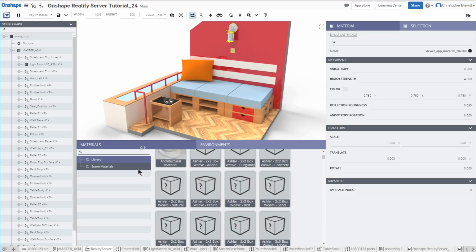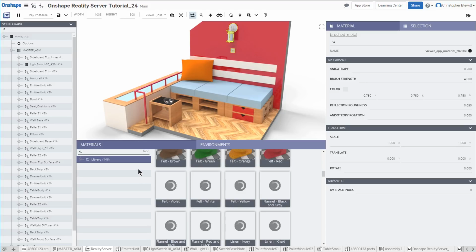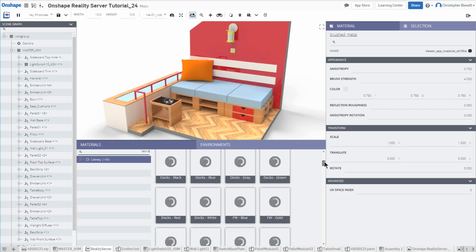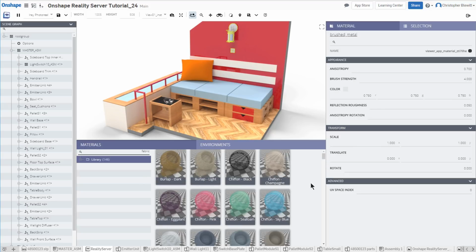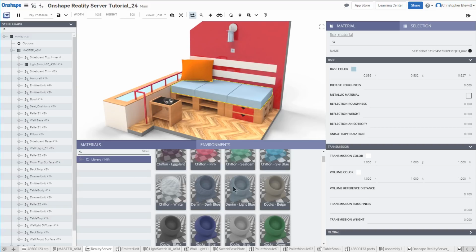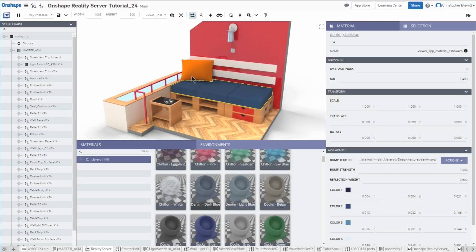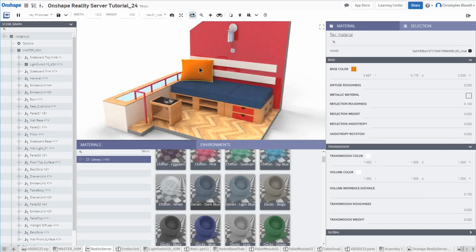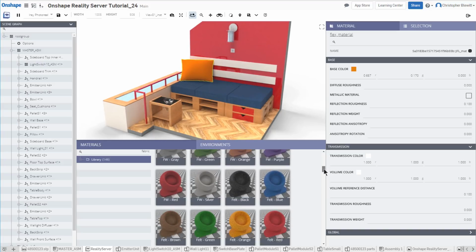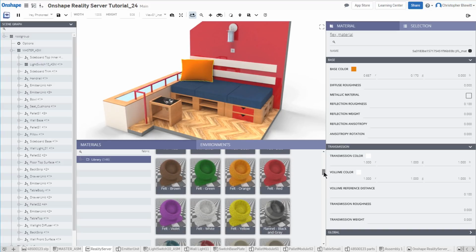Now for the seat cushions and throw pillows, we start by searching for suitable fabric materials. Then we click on the seat cushion section and assign denim dark blue. Next, we click on the throw pillow and scroll back further down through the fabric material list until we find and assign flannel red and black.